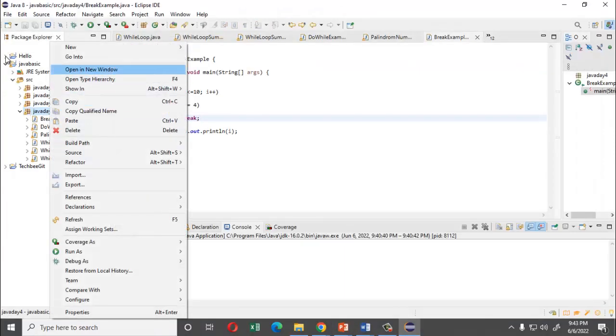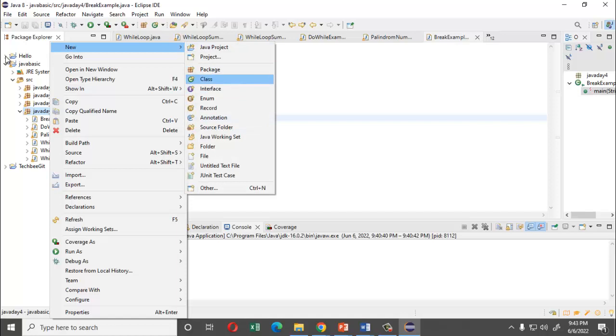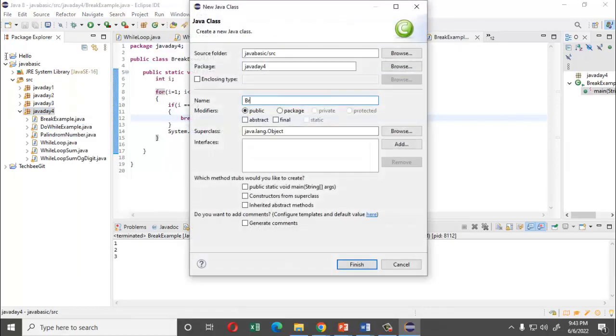I'll write one class here, break example 2, and then public static void main.